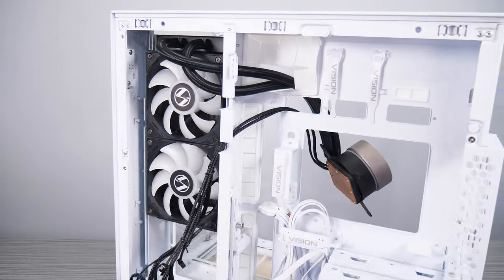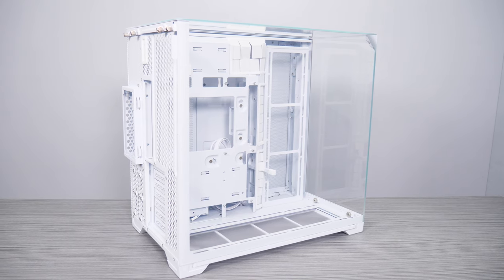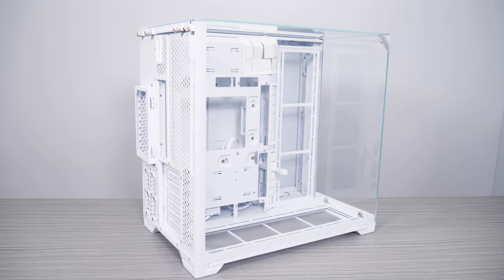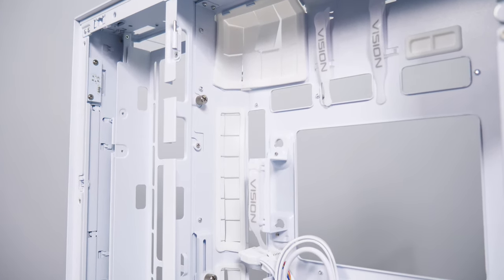The new CPU block pass-through and grommet for the AIO is a cool idea, although on this pre-retail sample it was a bit easy to knock out, a bit hard to put back, and the teeth aren't perfectly lined up. Be careful with AIOs that have pre-applied thermal paste, as the CPU block passes through first and there's a chance the paste gets on the teeth and then on tubing. The new rear tubing channels are interesting and I'm curious to see a finished build.